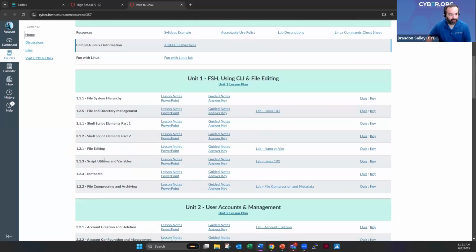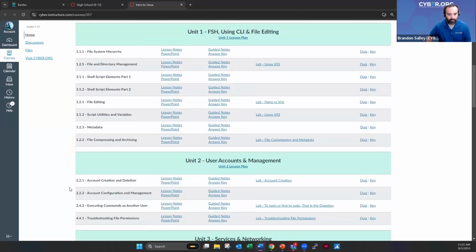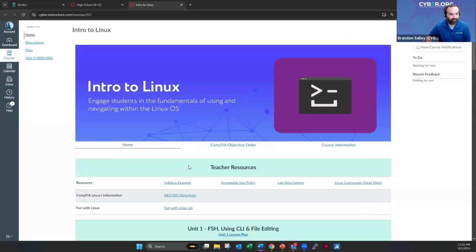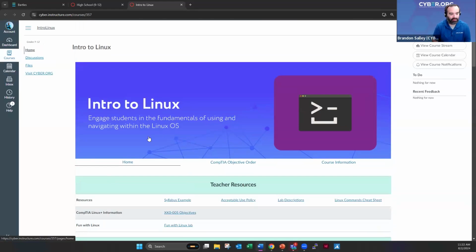But again, some of these topics are nice. You get into cybersecurity and you start talking about some of the tools used, and they want to know a little bit more about the Linux machine or how they function. Some of these labs are great at getting into that. One of the ones we're doing today is the sudo lab. So sudo is used a ton in cybersecurity because you need those administrative rights to perform certain actions, run certain commands. And this one covers how a user would be set up to be given those rights. So it's a little bit more in-depth background information for your students.